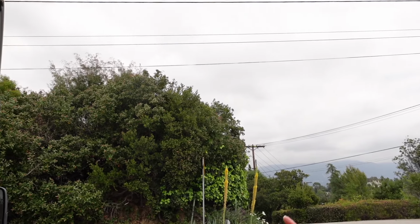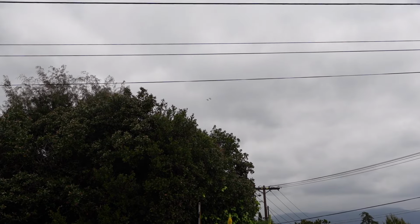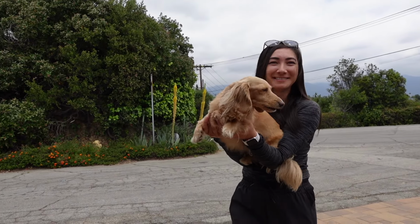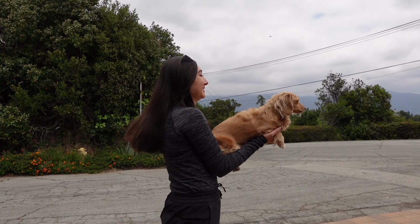Oh look. He's a big hot dog. Is that our little bubcat?